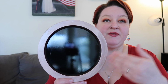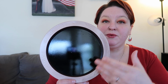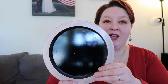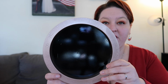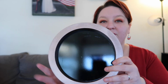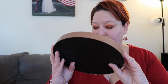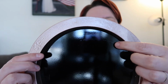It does have the reflective surface. Personally, when I like scrying mirrors, I like the reflective surface, so this is going to give me the look that I want. I feel like I can use this for divination or anything like that. Some people use their scrying mirrors for talking with the dead, looking into the past, looking into the future. This one would be a great one for that. I'm just kind of bummed that I accidentally put scratches in it. See if y'all can, yeah, you can see them right there.